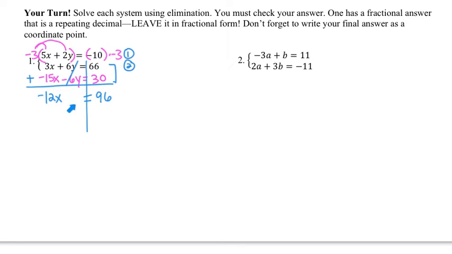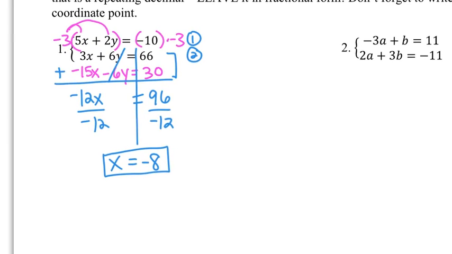Then look at that. That's such an easy equation to solve. All you have to do is divide by -12. And if you don't know that in your head, perfectly fine, normal, use a calculator. 96 divided by 12, however, is 8, -8. So we get x is equal to -8. All right, again, the rest of the process is the same as elimination that we've done many, many times before.